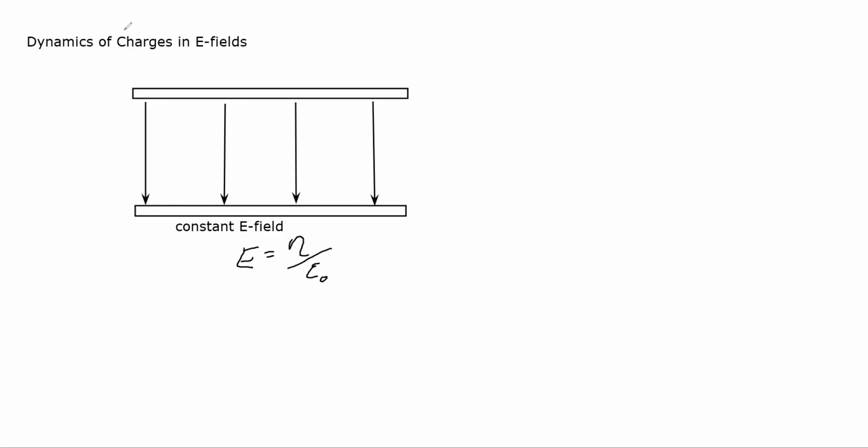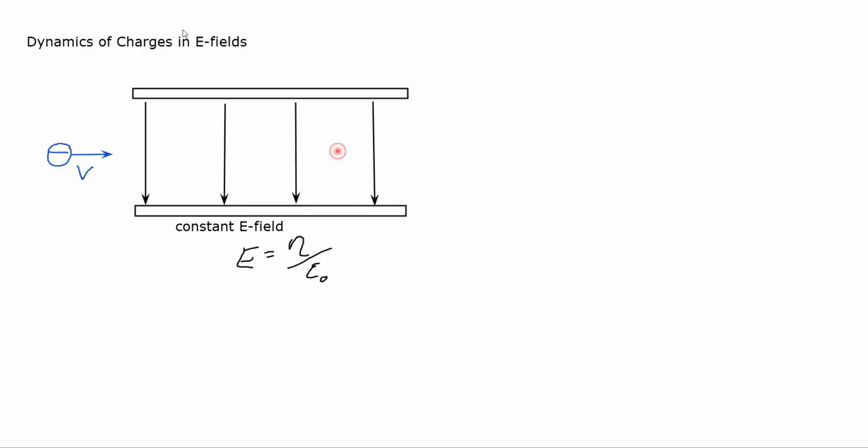Okay, so given that we have this constant electric field, let's take a negative charge, and I'm going to give this charge an initial velocity here. We'll call this V for now, initial velocity. Now, my first question that I want to analyze: as it goes into this parallel plate capacitor, what's going to be the trajectory? How is the path going to look?